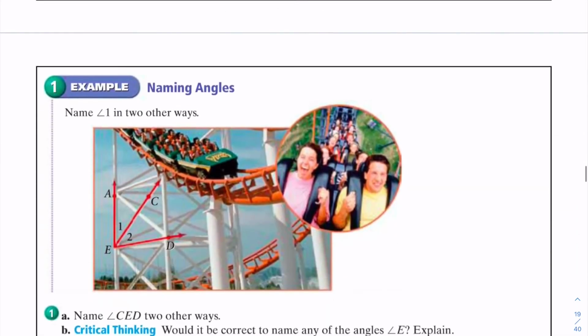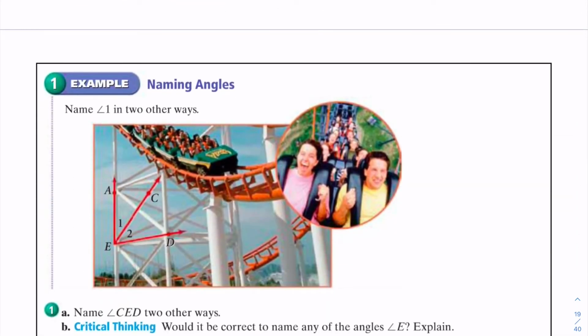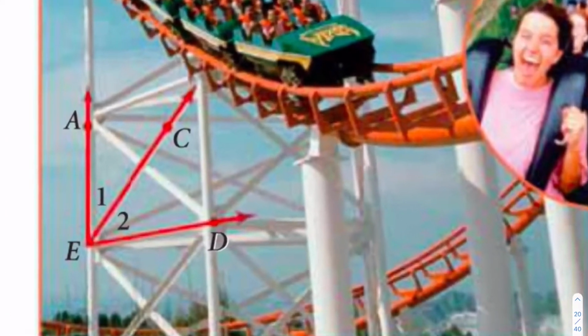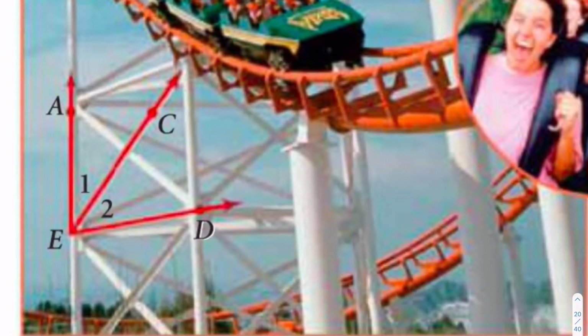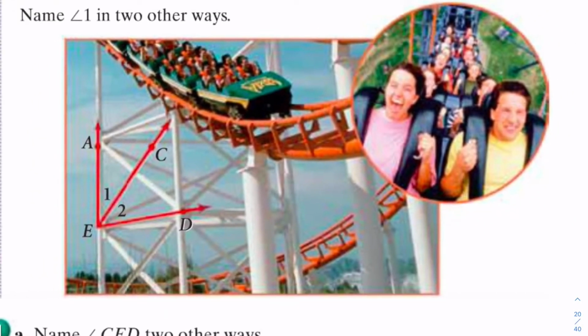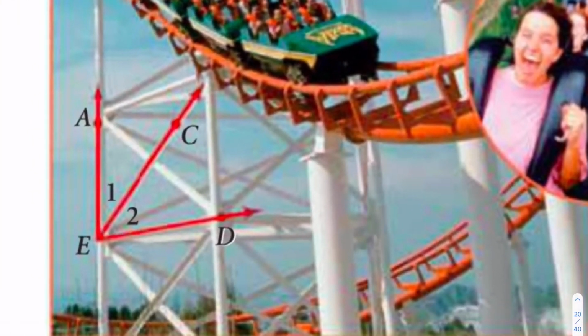All right, so let's go on to the next one. I don't know if any of you have ever been to Six Flags or on a roller coaster, but steel beam roller coasters have a whole bunch of angles. So here's a real life example. Notice that we don't have just one angle here. How many angles do we have? Take a second and think.